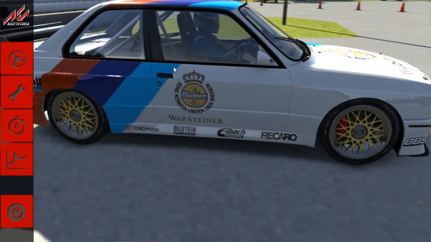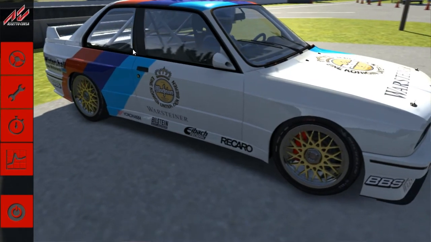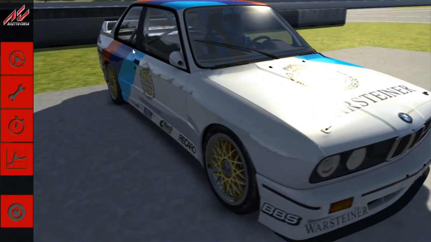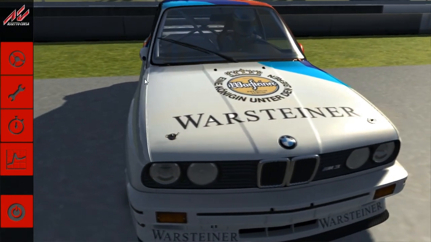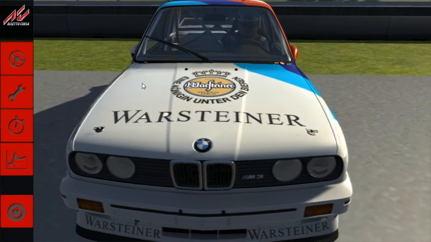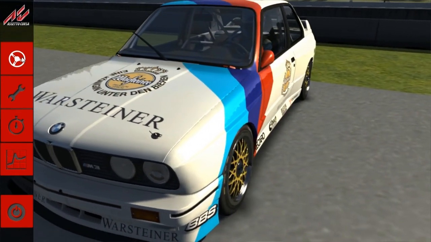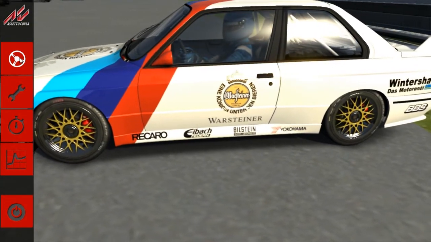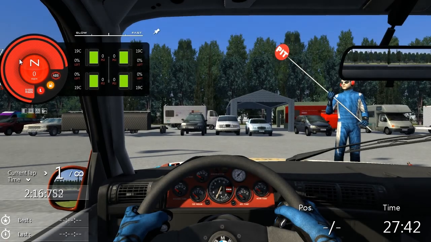The appeal to me for this track is that it looks like kind of your local club racing style track. One of those tracks that would be pretty much forgotten by any AAA racing title, like your Gran Turismos, your Forzas, or whatnot. So a lot of these tracks get overlooked. So I want to check this one out. Another R-Factor ported mod. We are back in the BMW E30 DTM. Just going to do a couple laps in practice here.